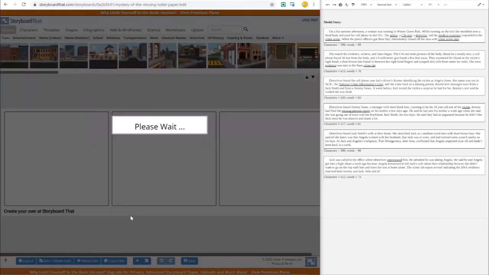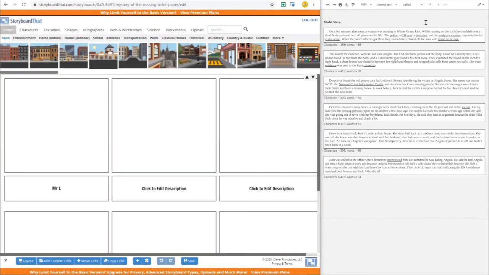And while that is getting ready, you can see over on the right-hand side of the screen, I have our model story. And this model story was written by another student. It's already placed into the Storyboard Draft file with 6 boxes.